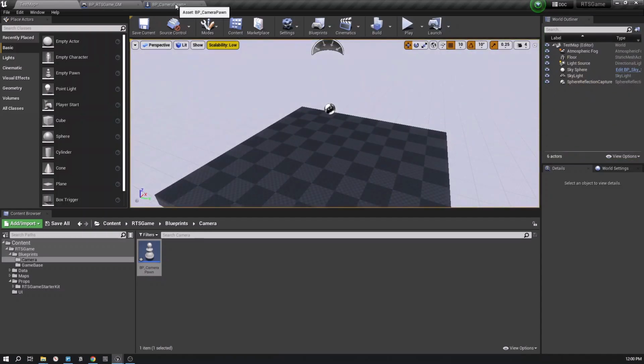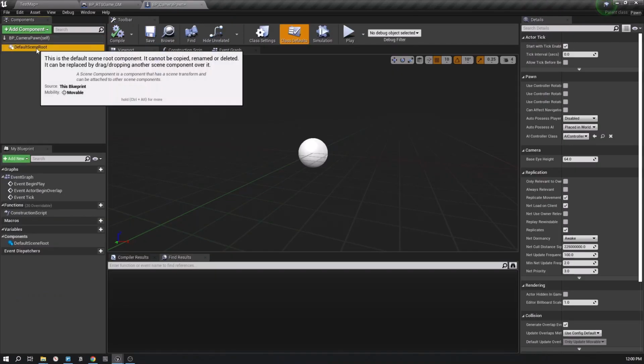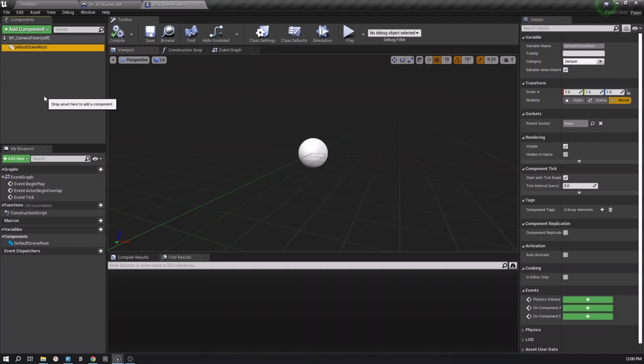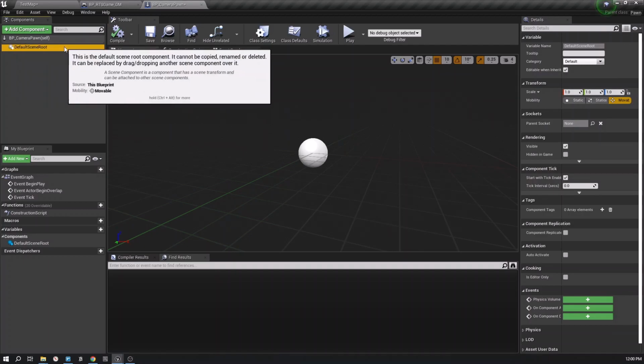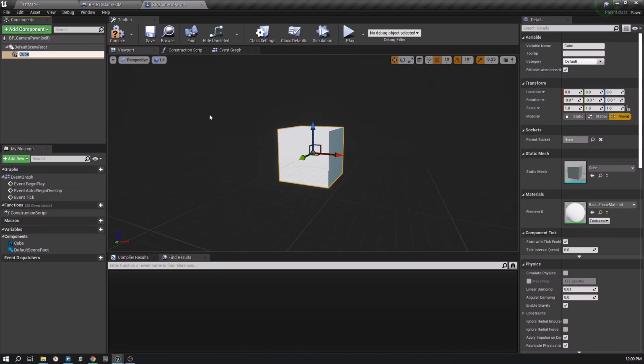Okay, so let's go to the camera pawn, and maybe in order to demonstrate, I will add a cube like this, and let's try to play again.